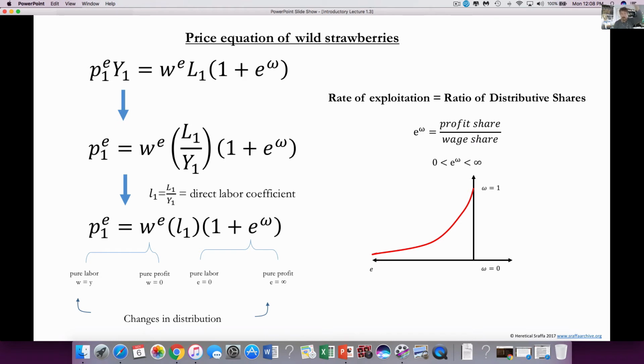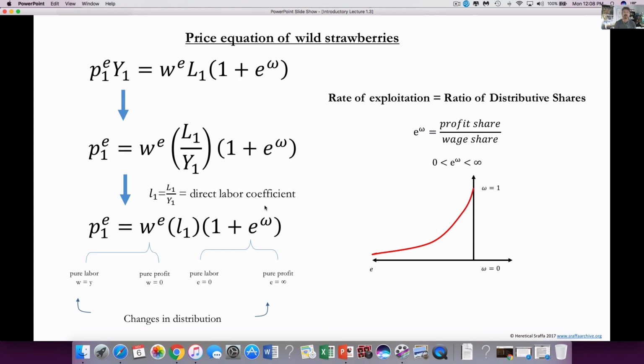It goes back to the Malthusian, or I don't want to call it Malthusian, I'll never say that again. Malthus's theory of value of labor commanded. And the Malthusians are these guys that read into the population dynamic in Malthus. And no, I'm not associated with that. Malthus's labor commanded notion is going to be the price, in which case the price of wild strawberries would vary, right? Because you're holding the wage rate constant. It's a constant wage, and that explains why the labor commanded price of wild strawberries increases without limit, right? Because you're taking your wage down to 0.